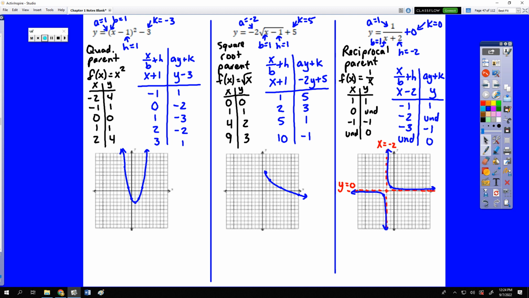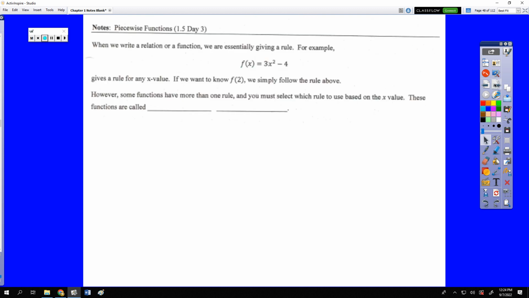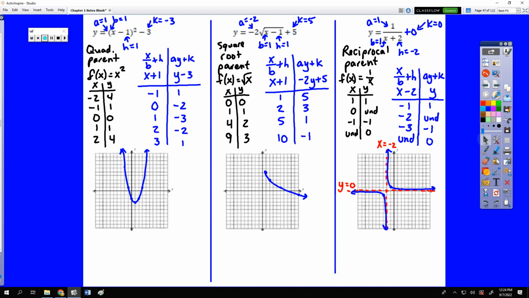There you have it, folks. That is it, I believe. Let me check the next slide here. Yep, that is it for set 2 of section 1, chapter 5 notes for pre-calculus. Thank you very much for your time and attention.